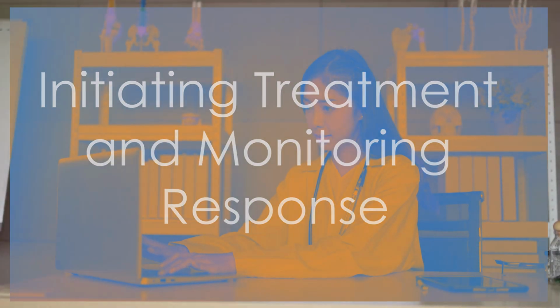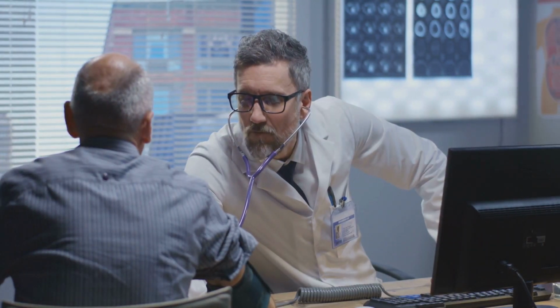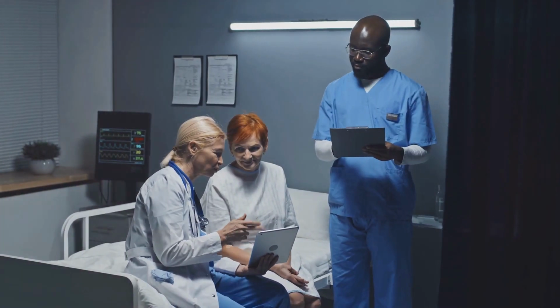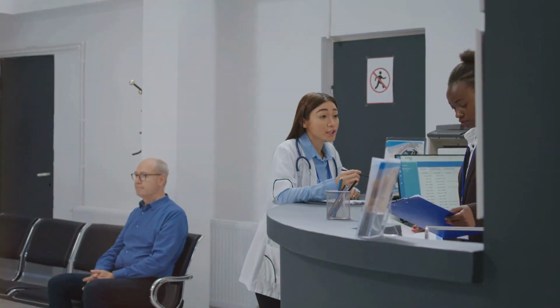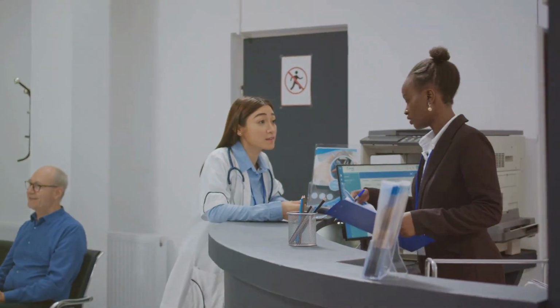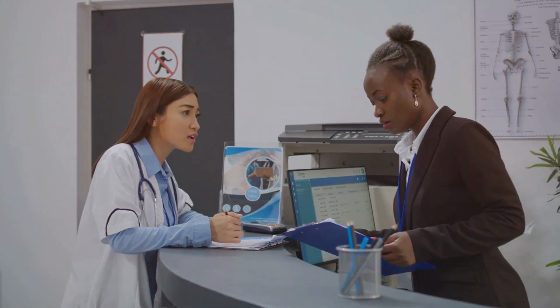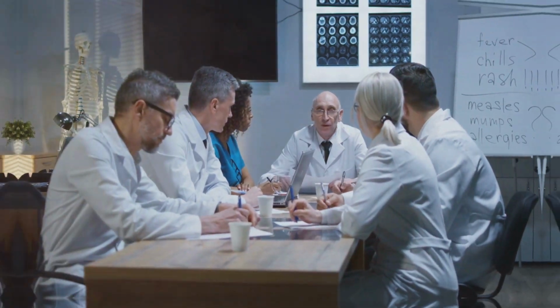Implement your management plan and monitor the patient's response. Order medications, schedule follow-ups, and admit the patient if necessary. Monitor symptoms and watch for adverse effects. Adjust the treatment plan based on the patient's progress. The USMLE Step 3 challenges you to adapt to changing circumstances. Demonstrate flexibility and sound clinical judgment.